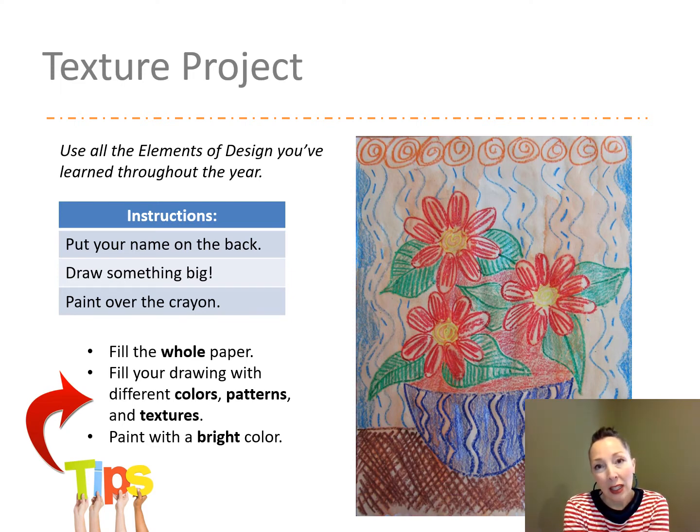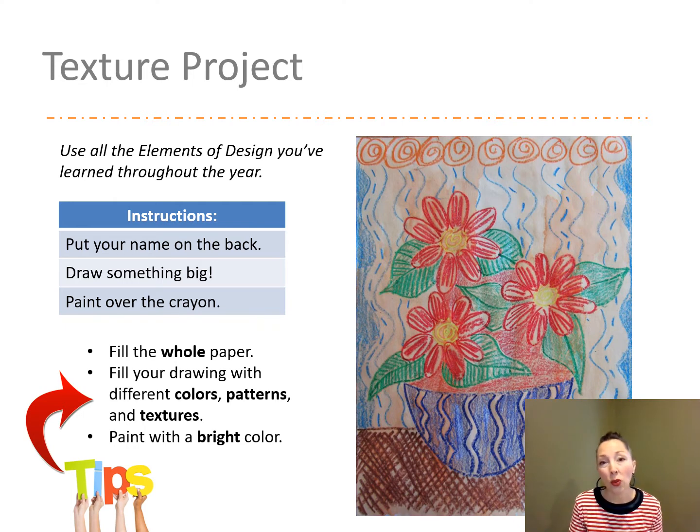But the thing about that is, for some kids, it's difficult to start on projects like this. When they have freedom to do whatever they want, that can be really frustrating for some kids. So just be prepared that you might have to help certain kids come up with an idea. Maybe you tell the whole class that they have to draw a vase of flowers, much like Henri Matisse's painting, or maybe they all draw an animal. Whatever it is that you want to do, they can have free range and draw whatever they want, or you can assign a particular thing for them to draw, only because some kids have a lot of difficulty. So those kids that have difficulty, you may have to spend a little extra time with them and help them come up with an idea of what to draw.